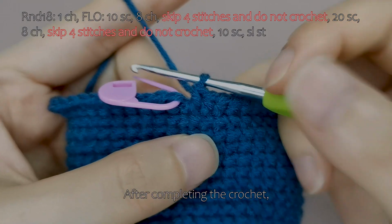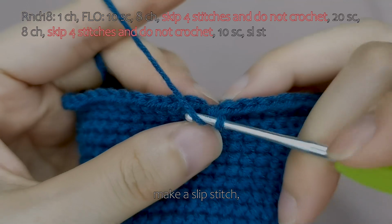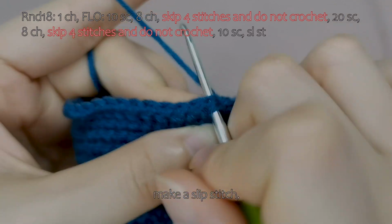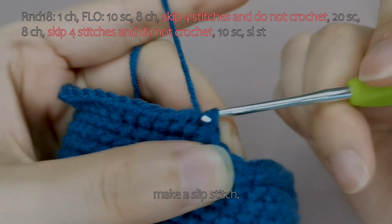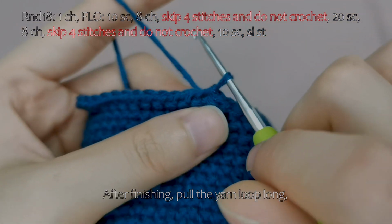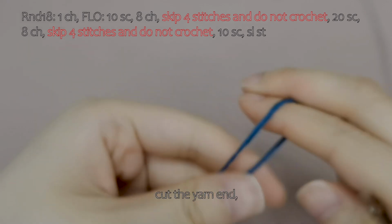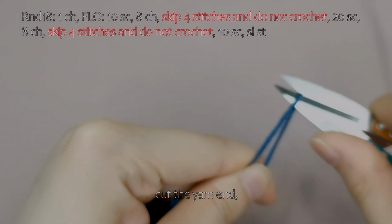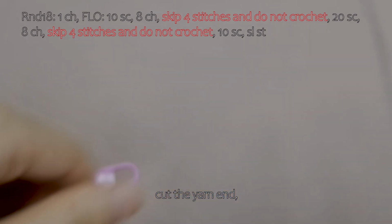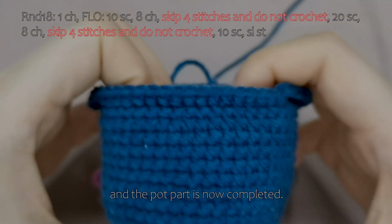After completing the crochet, remove the stitch marker. Make a slip stitch. And this round is completed. After finishing, pull the yarn loop long. Cut the yarn end. And the pot part is now completed.